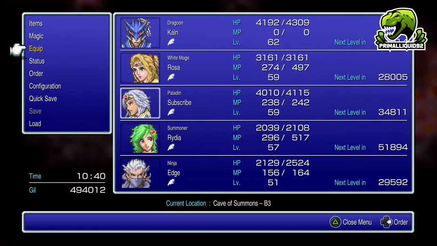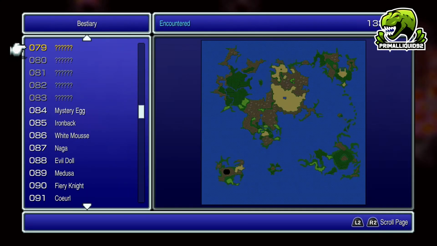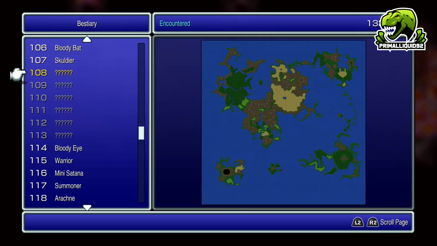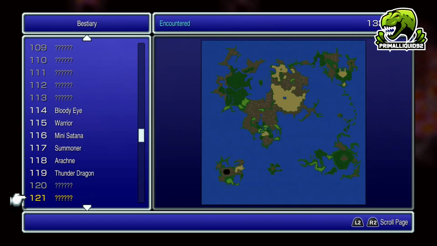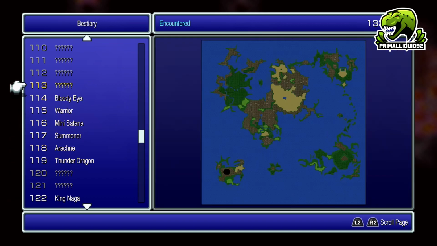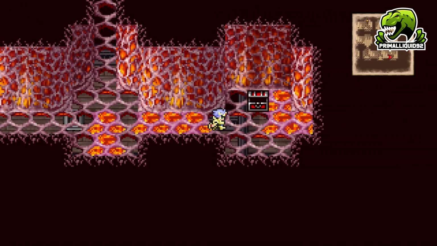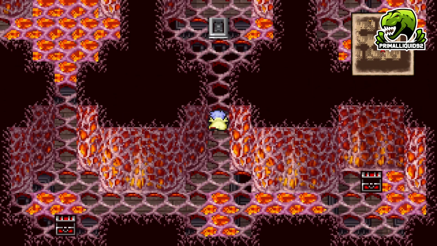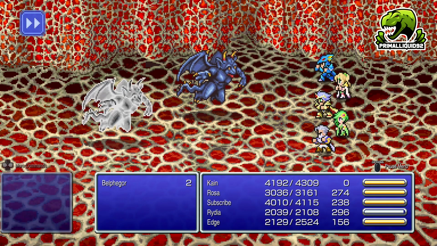Right, so we should only need two enemies now. Should do anyway. Right, so we need number 80, which is Howlflapper, and then we need 113, which is Balfagor. We've got the Bloody Eye, we've got the Warrior, we've got the Mini Satana, we've got the Summoner, Arachne, Thunder Dragon, and then King Naga. So all we need right now then is Balfagor, basically. Once we get that, we are done here. And then we can actually move on into the Land of Summons. And there's Balfagor. Okay, we're done.